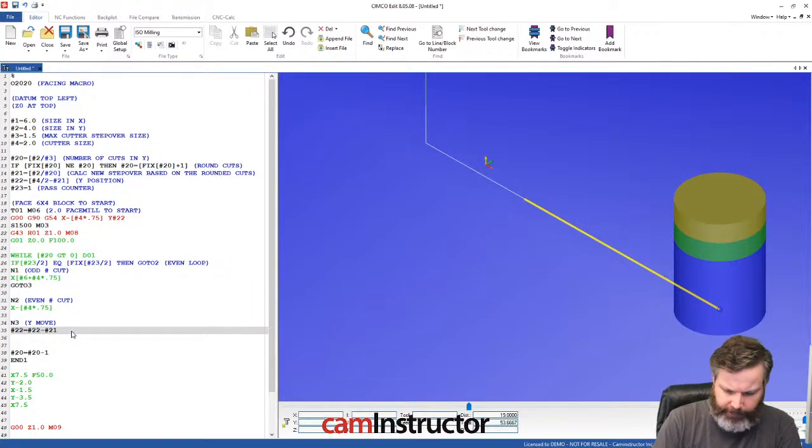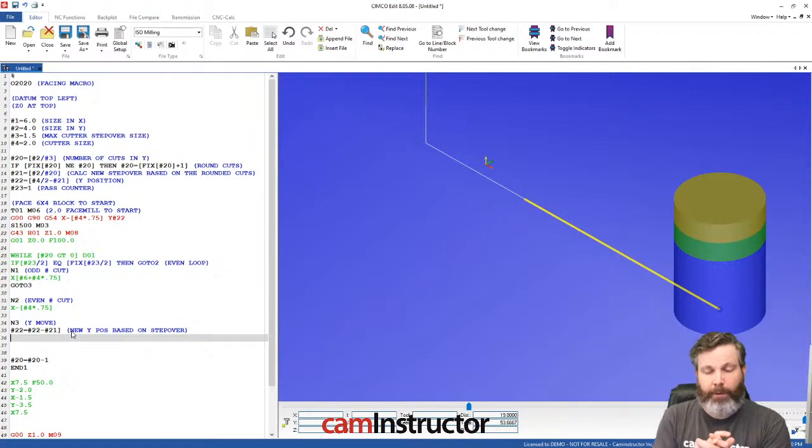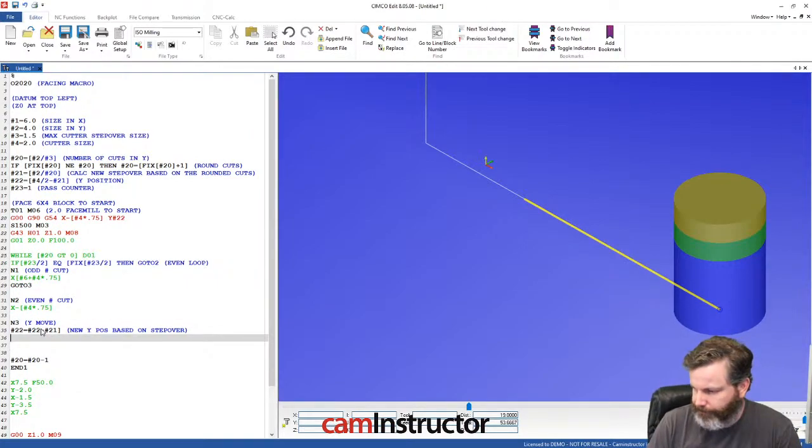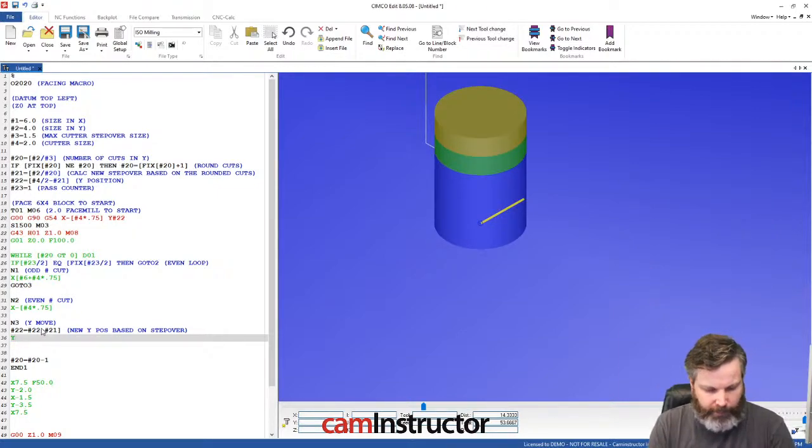Okay, I think that's good. So this is a new Y position based on step over. Now that we've determined where that position is, we actually need to make that move. So let's do that: Y #22.